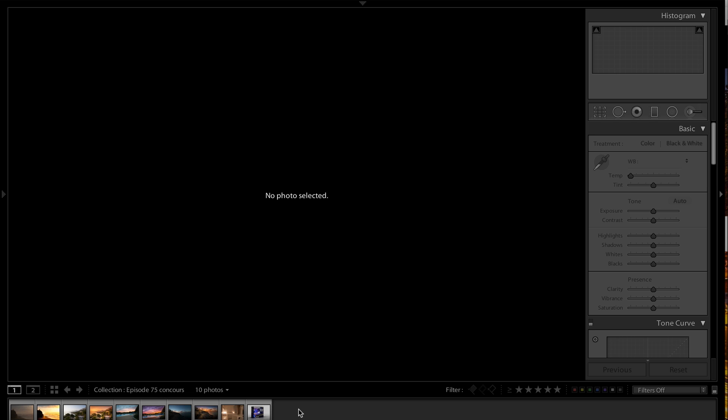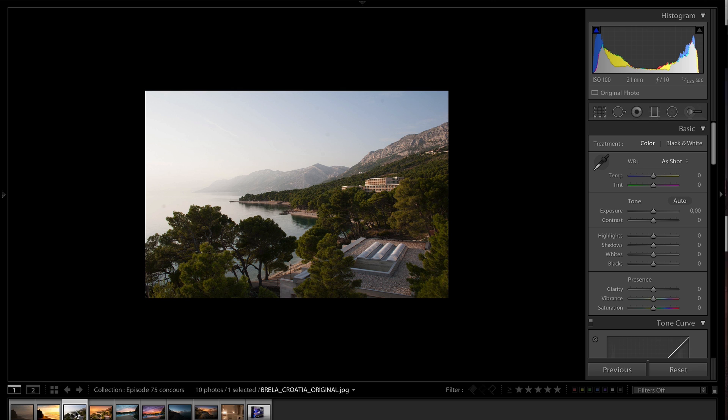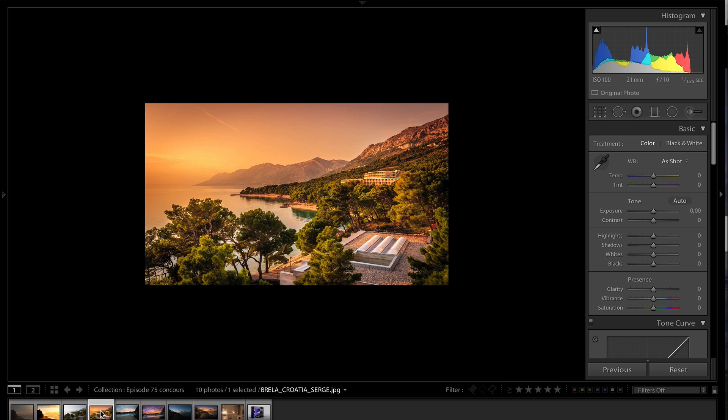Before I give you the winner, I want to show you some that I really liked and that I want to talk about. Starting with this one - this is the before photo, a photo from Kosovo. So Jens Weld sent this photo. This is the before and that's the after. I like how you did the retouching, how the sun is really there and it's a bit foggy. I have an emotion meter and for me it's really giving me emotion.